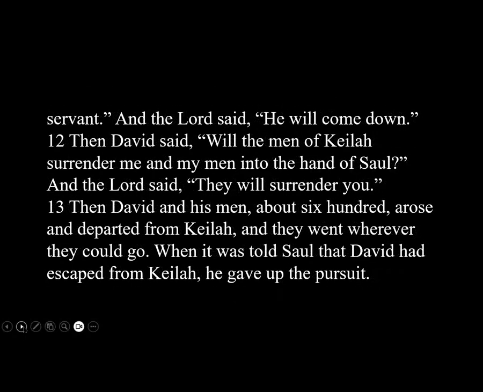And the Lord said, He will come down. Then David said, Will the men of Keilah surrender me and my men into the hand of Saul? And the Lord said, They will surrender you. Then David and his men, about 600, arose and departed from Keilah, and they went wherever they could go, which meant they were going out into a pretty harsh wilderness around there. That's a very arid area. When it was told Saul that David had escaped from Keilah, he gave up the pursuit.